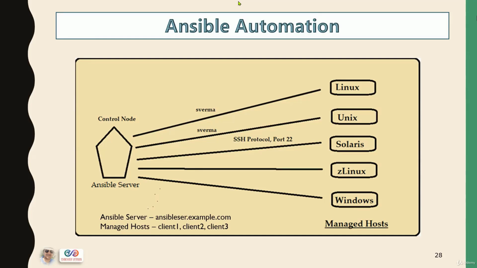Let's continue and do the rest part of the Ansible setup. As of now, we had simply installed the Ansible package on the control node, and after that we had created a normal user as Verma, that is on the Ansible server, as well as on all my clients, client 1, client 2, client 3. And also the communication via SSH is passwordless. That means if I am sitting on the Ansible server, I can SSH to client 1, client 2 and client 3, and it is not asking for any password. So this is the first step, we can say that.